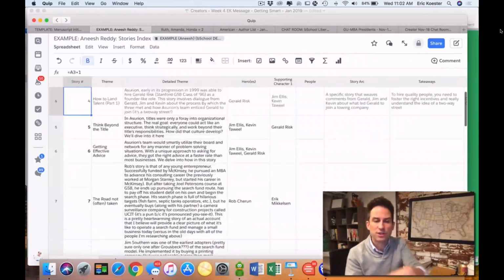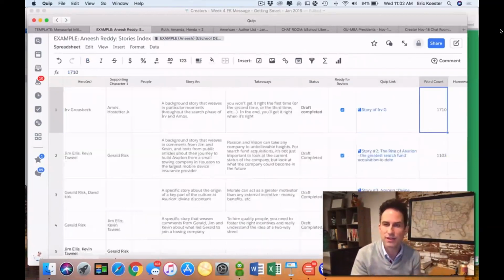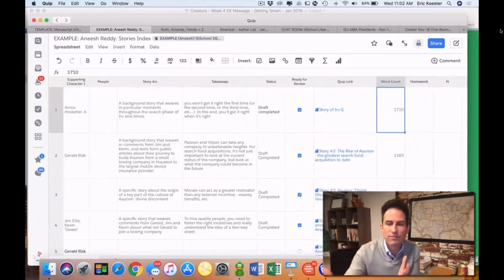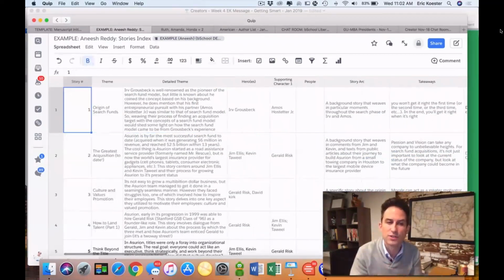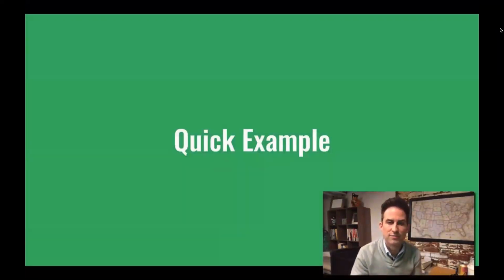So again, next week you're going to be connected to your editor. The goal is that when you sit down with your editor, you have this document ready for them to talk about. You'll have our overall idea here and talk about some of those things, but they want to know what's coming. What are the stories you want to write in these pieces? So this week the goal is to create those pieces for you. So that's the main stuff that I have here. Let me get back into my slides and take you through the last pieces.